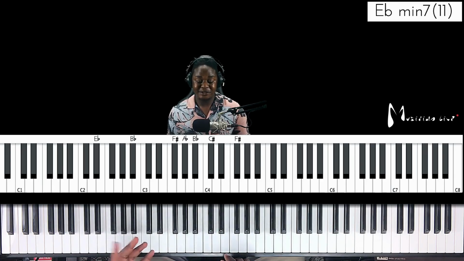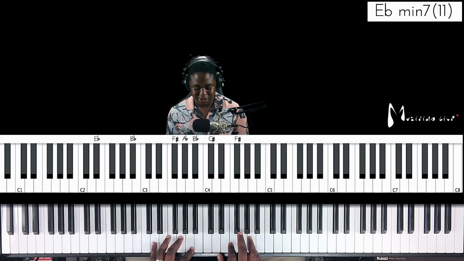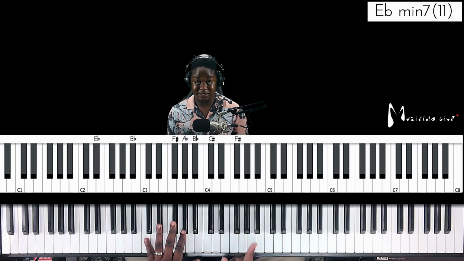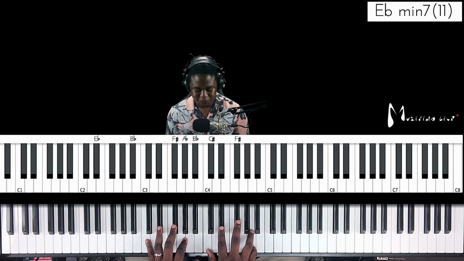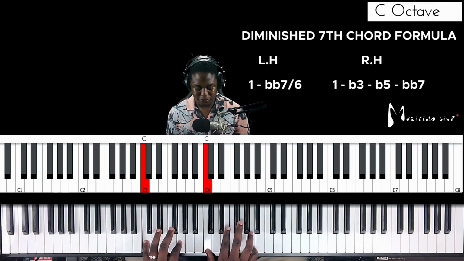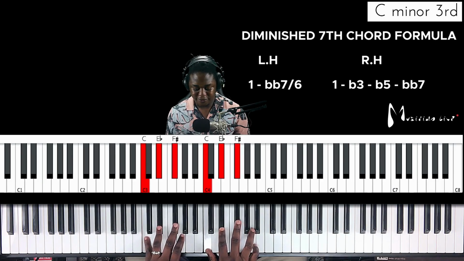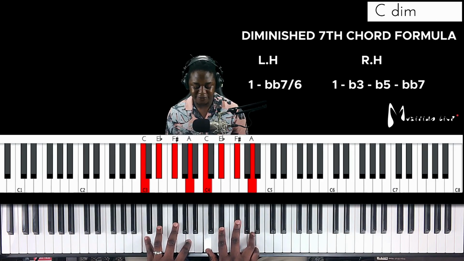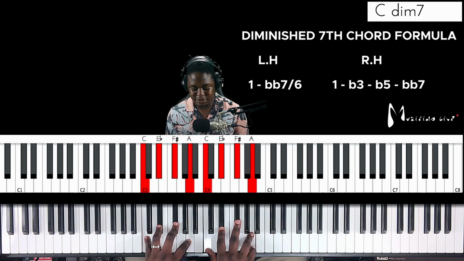Firstly, let's start with a diminished chord for my beginners. What's a diminished chord? So a diminished chord, basically how I construct it, is, let's go to C. I play the root, the flat 3, the flat 5, and double flat 7, which is a 6.